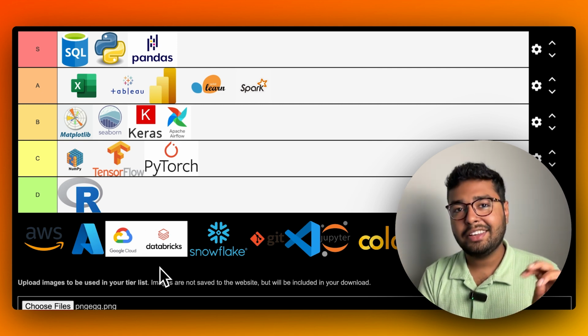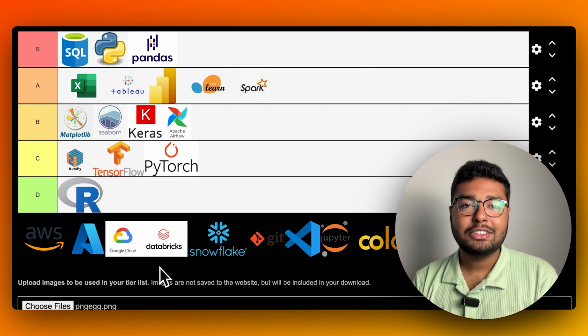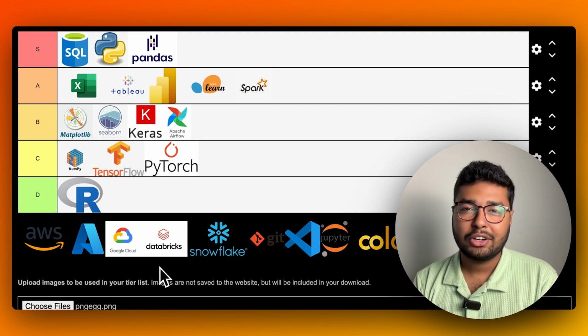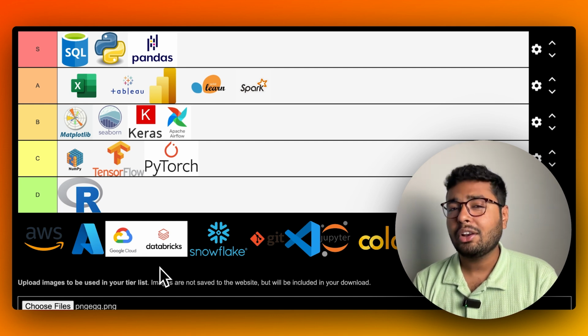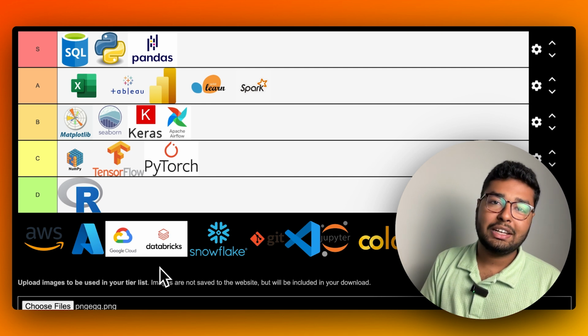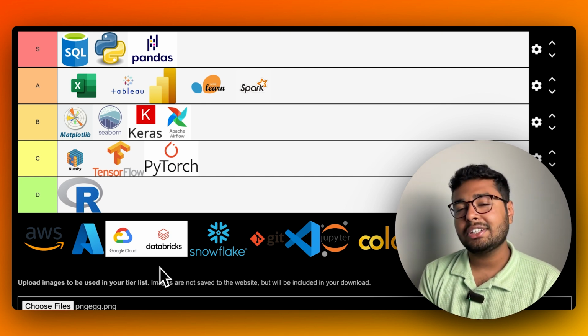We're going to talk about the three major cloud providers, AWS, Azure and GCP. So we all have this question, as a data scientist, should I learn AWS or Azure or GCP? Should I learn any cloud technologies at all? If you're a data engineer, this is a must. This is the most important skill as a data engineer. But if you're a data scientist, you can choose to skip this because it's not a necessity.